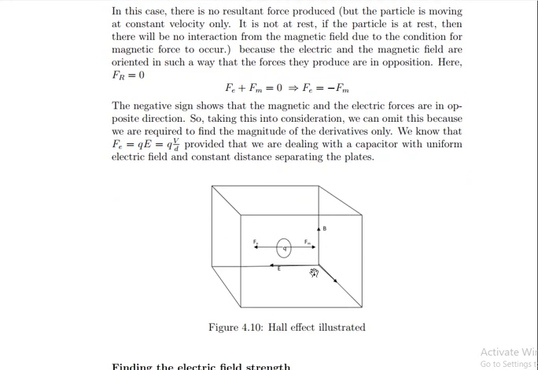Let's say that you have this charge which is moving. This charge is going to have an electric field acting in this direction, and a B field acting in this direction, perpendicular to the motion of the particle. The particle is going to move in this direction, so the B field is perpendicular to it. So E is going to cause an electric force in its direction. I have the magnetic force going to cause an opposite magnetic force due to the motion here.